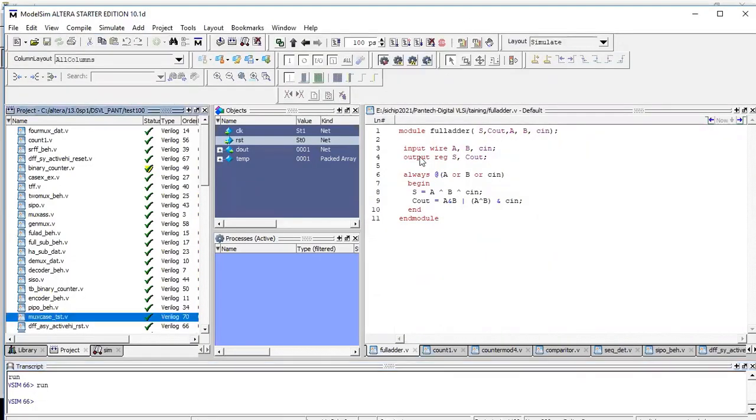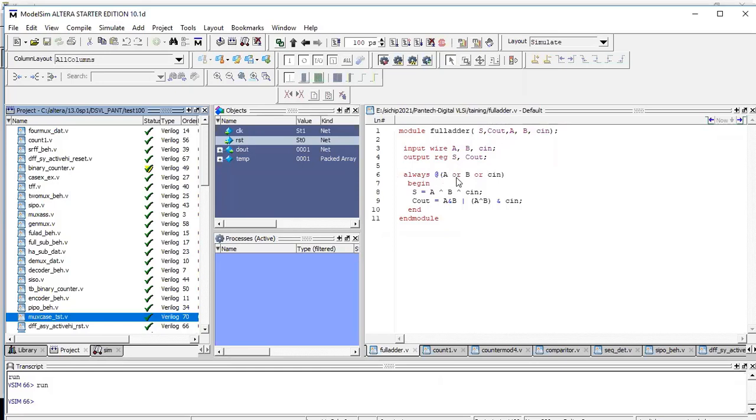Look at the code. We have written full adder, and we have defined input a, b, c in. We follow sum, c out, a comma b comma c in. Output is reg. We need to declare this as a reg because the sum on the output is supposed to be taken as an output, so you need to store it. These two have been declared as reg.